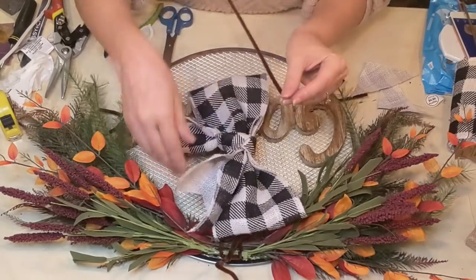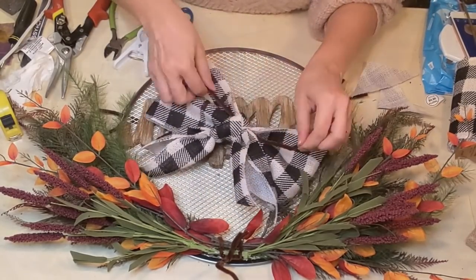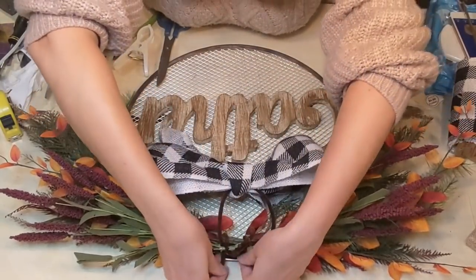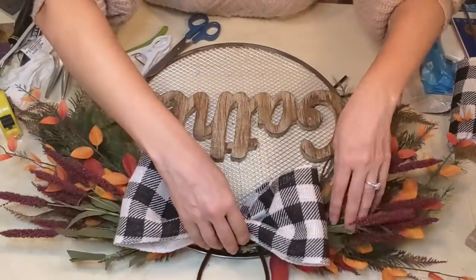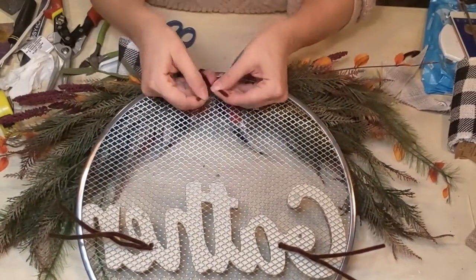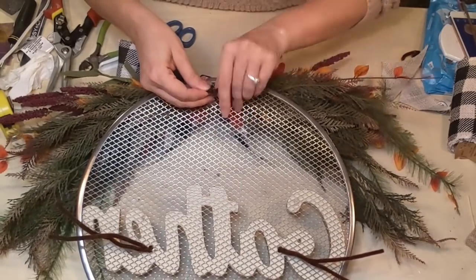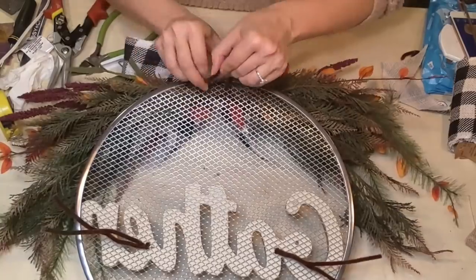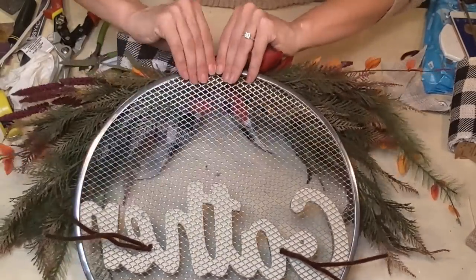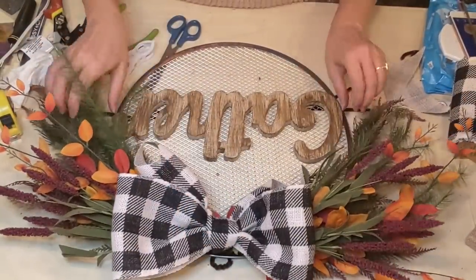So I'm coming in with a chenille stem. I'm just tucking it in through the knot, so just underneath the knot, and then I'll be able to secure that through my pizza pan as well. And then I'll secure it at the back. I am looping it around itself to make a hanger for this. So hopefully you can see what I'm doing there. I'm just twisting it around, and then I was twisting the whole thing around just to make sure that it was nice and secure at the back. So now I've got a little hanger as well.